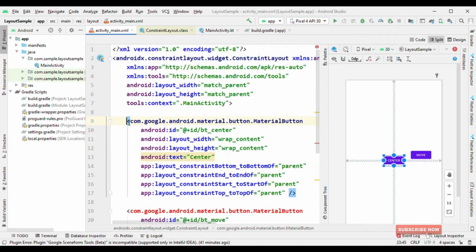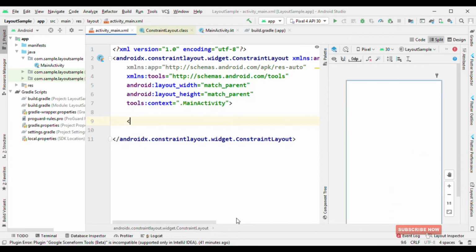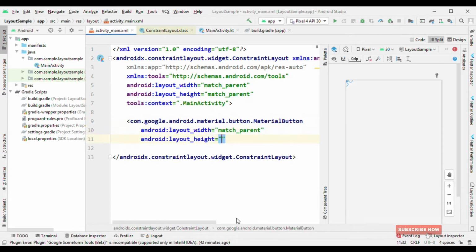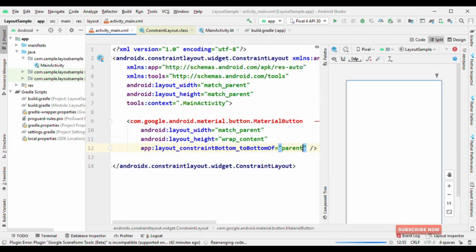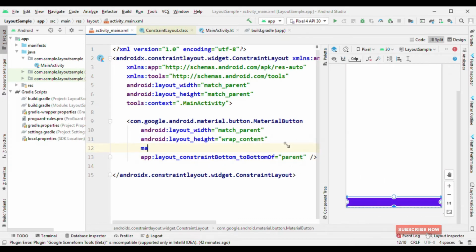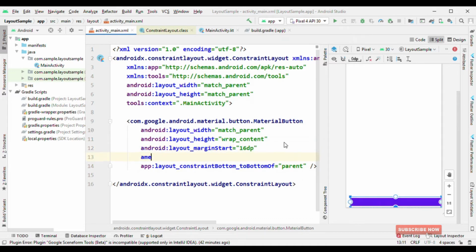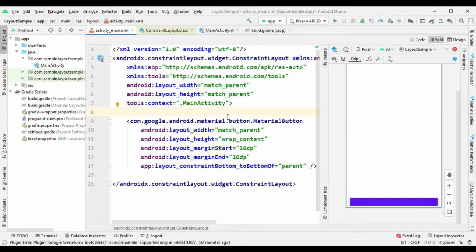Now let me talk about dimensions. How often do you feel a need where you could specify the width or height in terms of percentage? For example, this is one of the most common designs which you might have seen in many Android applications, where you have certain content at the center and at the bottom you have a button where you specify margin start and margin end. This kind of design is really common, where the overall objective is not to occupy the full width but to leave certain space at the left and right side.